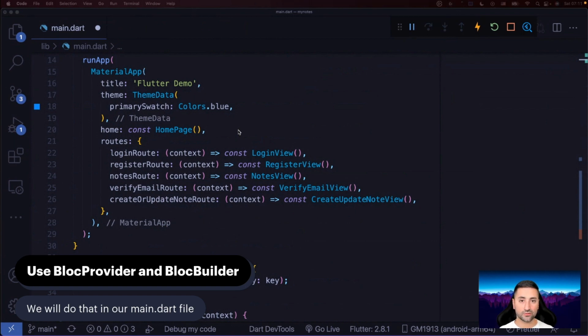But if you've skimmed over that chapter and didn't understand really how things worked, what we need in here, just think of it, that our main application needs the auth block. The auth block is responsible now from this point on to handle everything related to authentication. It is not the UI part. Remember, the UI part is completely separate. That's the goal of block in its core, to separate business logic from presentation logic. So your presentation logic, everything related to the UI, for instance, displaying dialogues, displaying exceptions, handling etc., etc. That's all in the UI, has nothing to do with the auth block.